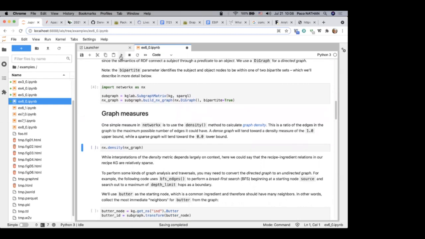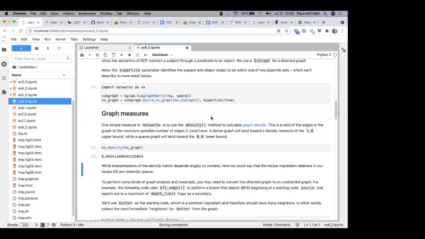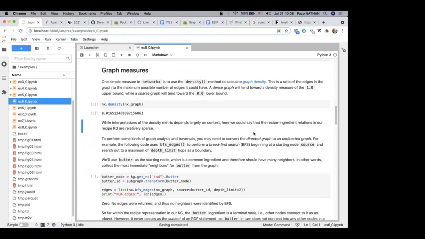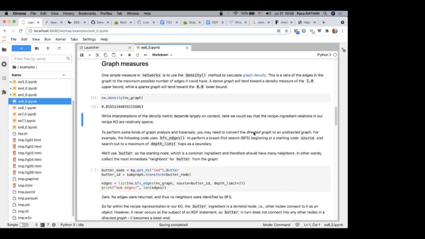First, we'll take a measure using a graph algorithm to calculate density. And if you want to drill down, there are more definitions of what density in a graph means, but it's a useful measure for understanding the sparsity of it, for being able to estimate some of the computational complexity costs. Different things rely on this. In our case, we end up with a density measure of 0.16 and change. Yeah, it's not particularly dense. It's relatively sparse.